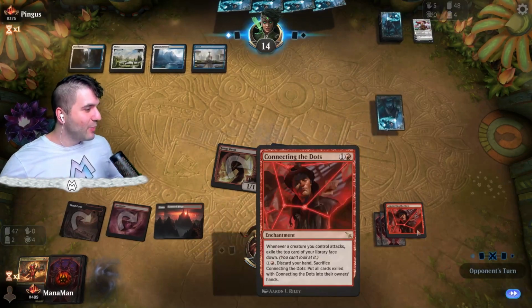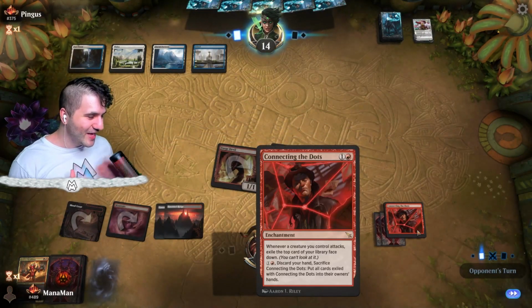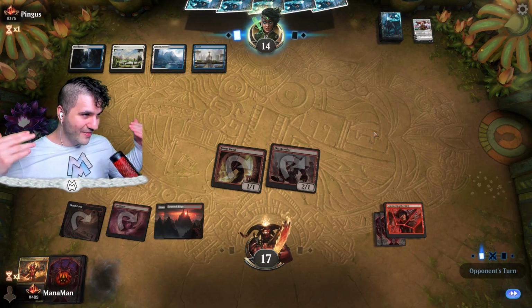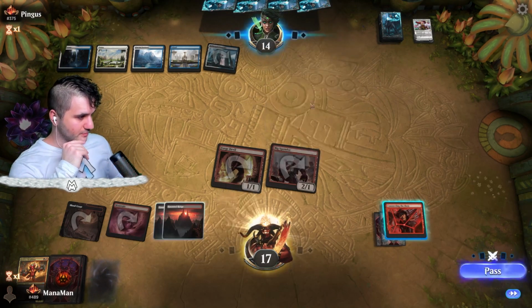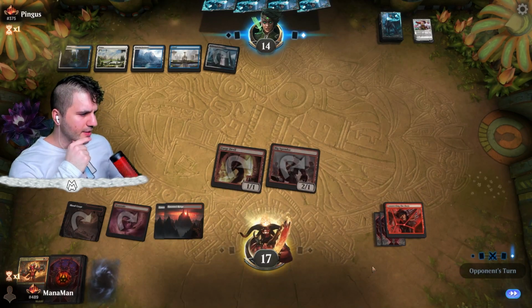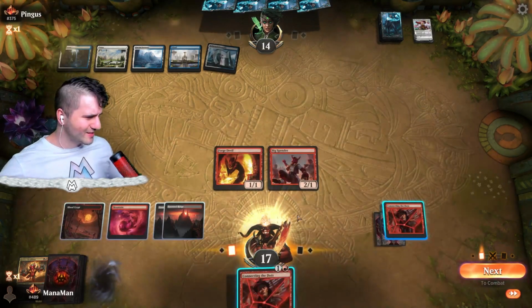Hopefully with connecting the dots, we can get this thing to get up, and then we pretty much get a new hand. That is what the plan is here. Worst case scenario, if they did target it, we can go for Haunted Ridge and whatnot. Or we have two open. What the heck did I just say there?